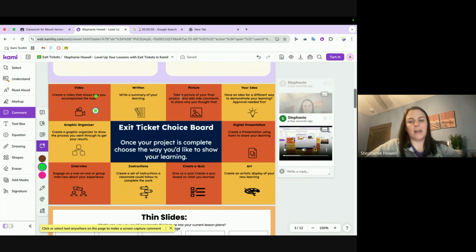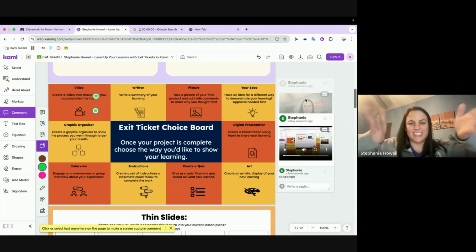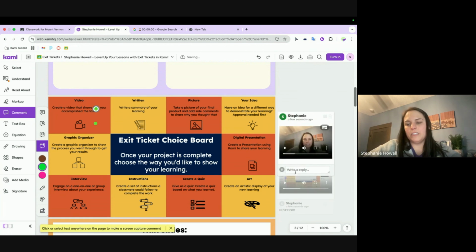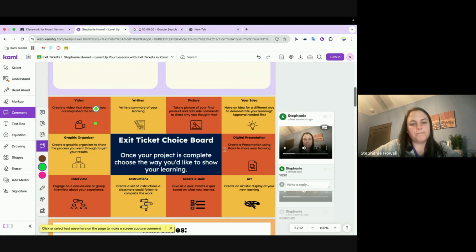If this is a collaborative activity, again, I pushed this out so it would make a copy for every student. But if you did this collaboratively, your students can actually respond to another student by using where it says write a reply. So you can have a discussion where students are first brain dumping their ideas through video, and then they can use this write a reply right here, and they're able to respond to another student.